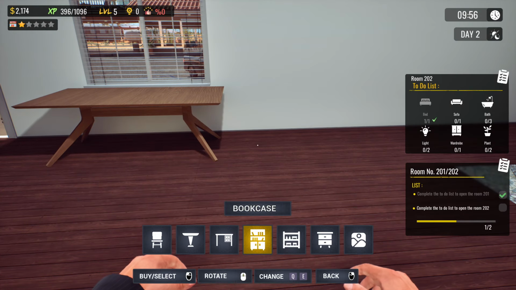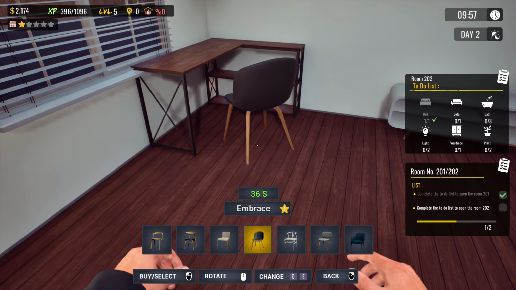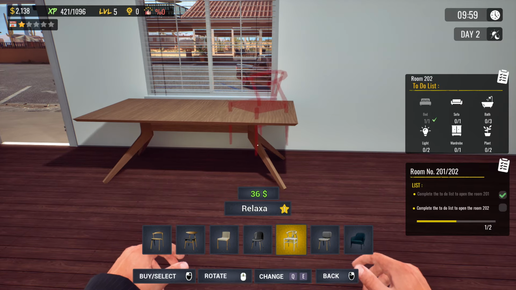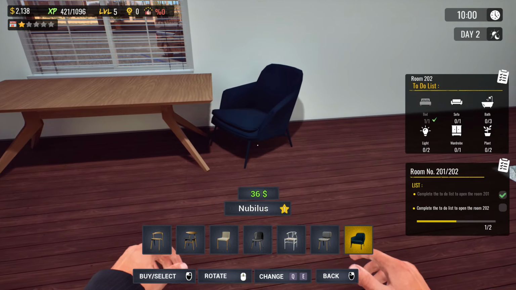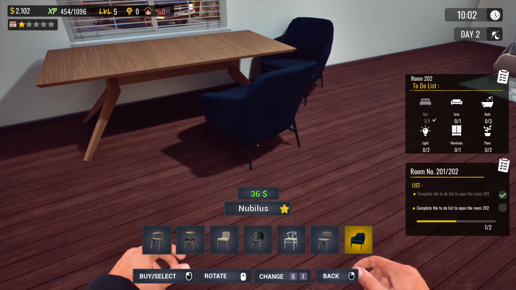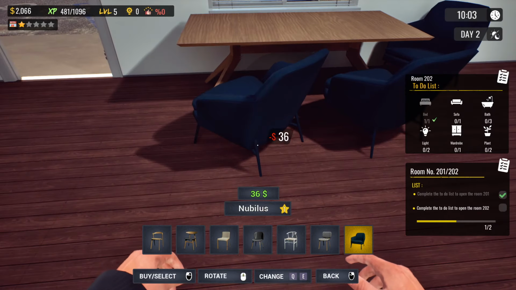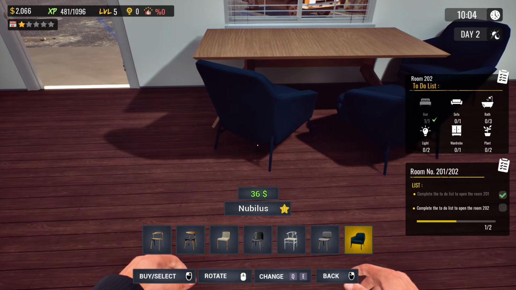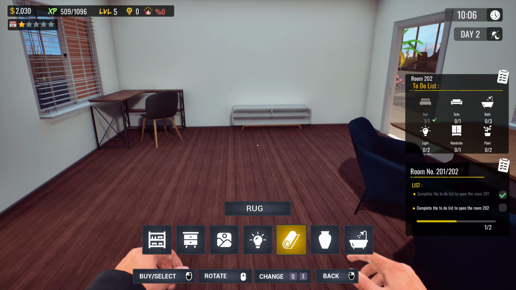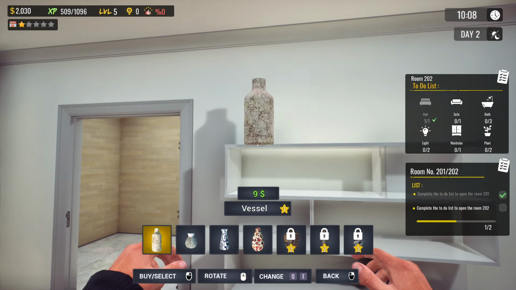Bookcase, shelves. Now let's put in a couple of chairs. Just the casual black chair here for the desk. Or let's do the blue chairs here. They look super comfortable. I'll only do two, I think. Oh no, we can do three. We'll do three still. Yeah, that looks good. Desk, bookcase. Now let's have a look at the vases. Put a vase up here.